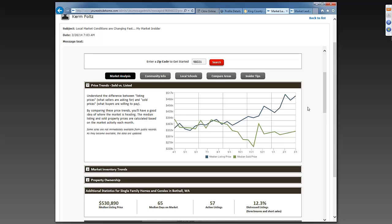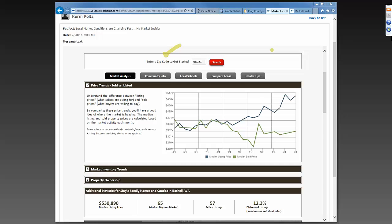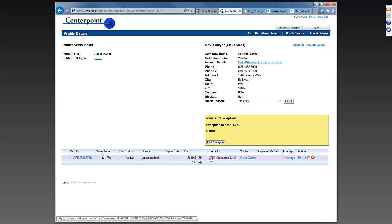Yeah, so we as agents most likely don't do a very good job at touching our past clients or keeping up to date. We do maybe like little postcards or reminders, but is that really relevant content? Is that really going to make Kerm call Kevin? Really? I mean, because Kevin remembered Kerm's birthday, is that really going to keep Kerm coming back? Kerm's going to want relevant content constantly, because what happens, and we know this is a fact, every 5 to 7 years consumers are looking. Right? They're looking. And so you always have to keep this in front of people, because 5, 7 years, Kerm is getting ready to go back into phase 1 and start gathering that content again.